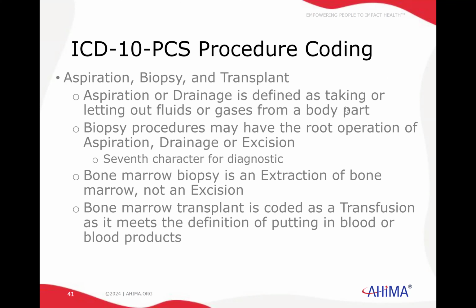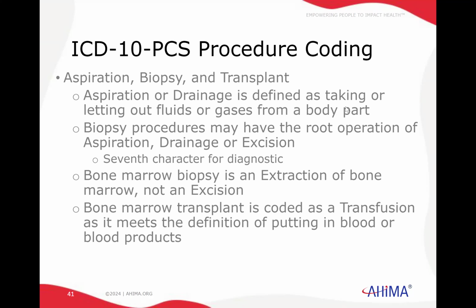And again, your PCS code book defines these things, but as they'll explicitly spell them out, it's really important to know what some of these things are. Aspiration versus a biopsy. A biopsy, depending on what they're biopsying, can have a root operation of either an aspiration, a drainage, or an excision. And then it will always have the seventh character that says it's done for diagnostic purposes.